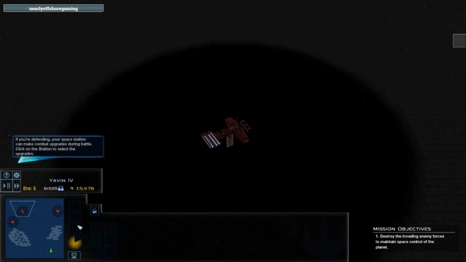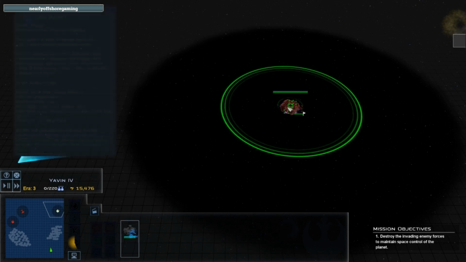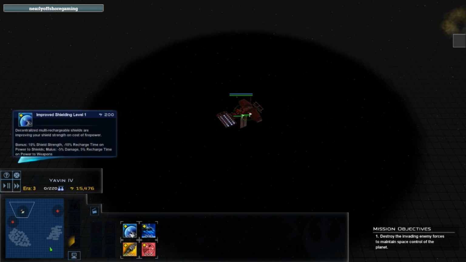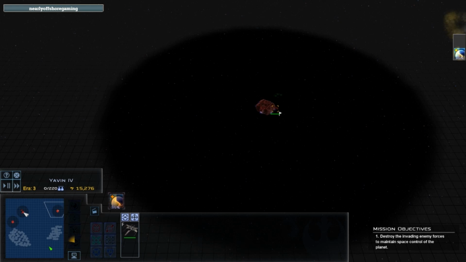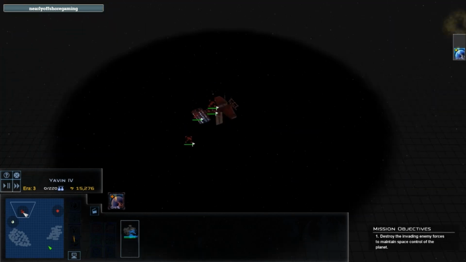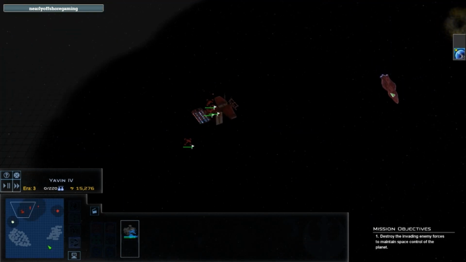Could not agree more. Oh, and you send it all the way over there? You can't move. Okay. Construction complete. Yeah, let's improve shielding. Let's send the X-Wings. Yes, sir, it's only one per. Magnetic field. Upgrade complete. What do we get?